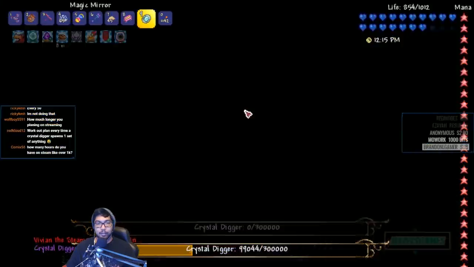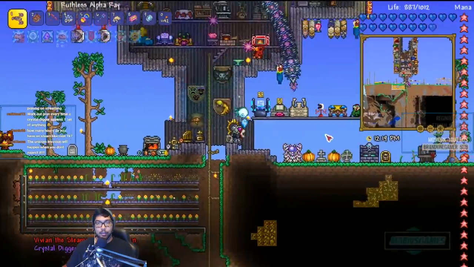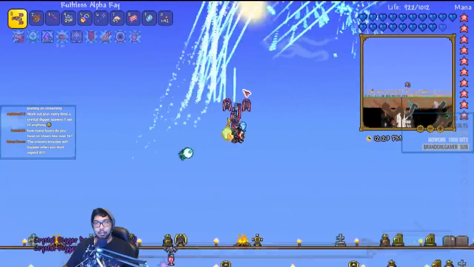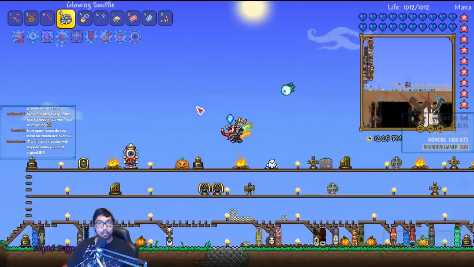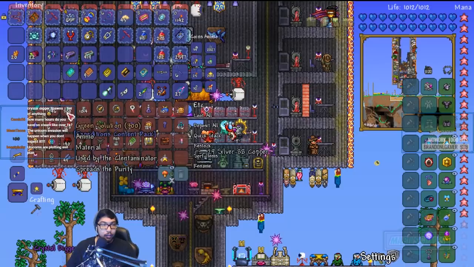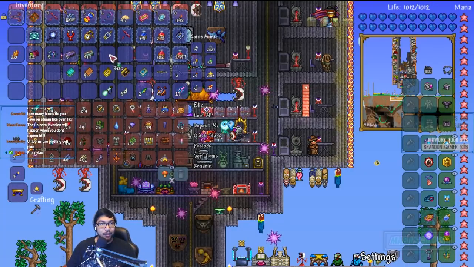Oh, Vivian didn't. Oh, no. I got to kill the digger. All right, kill him. He's coming. Dumb. Oh, hold on. Spreads the purity. Spreads the hollow. I already had one that spread the hollow. Feels bad.